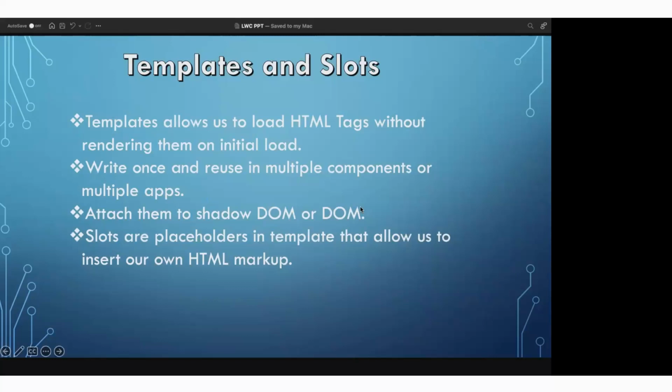So coming to the templates and slots, these are some of the standards in the web component framework. The templates allow us to load HTML tags without rendering them on the initial load. So in the HTML part, we do have multiple templates, and they won't render on the initial load when the JavaScript writes the web page, but we should define when it should load and when it should render. So we do have control over all the templates, and the same goes for the slots.